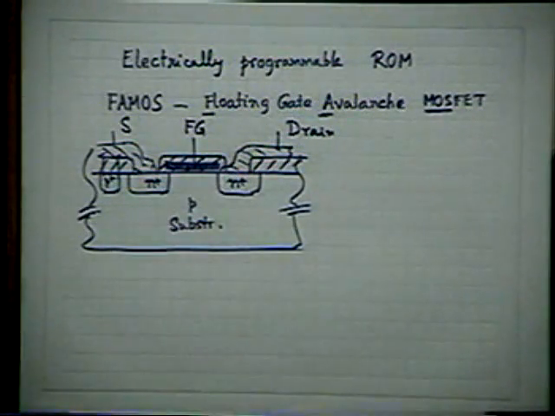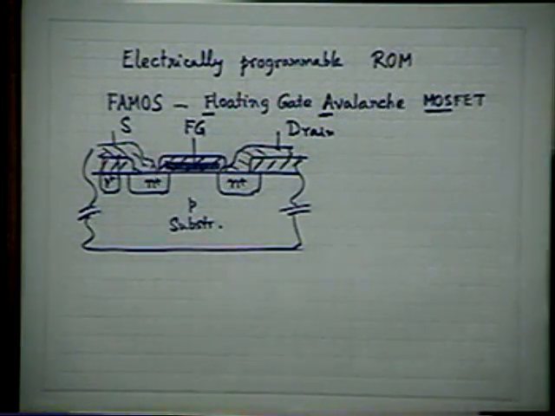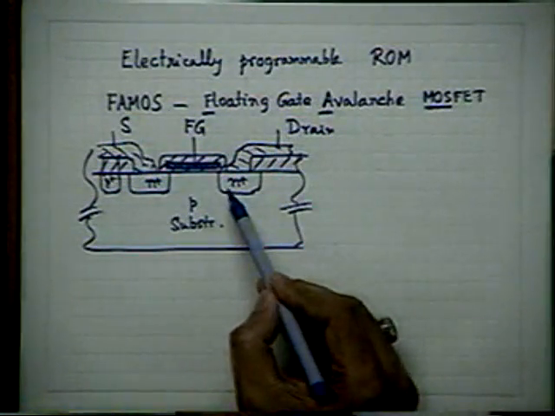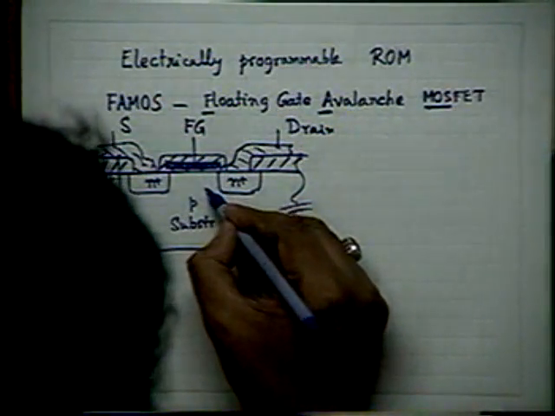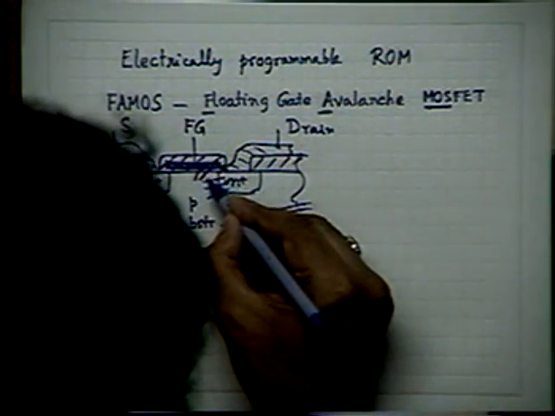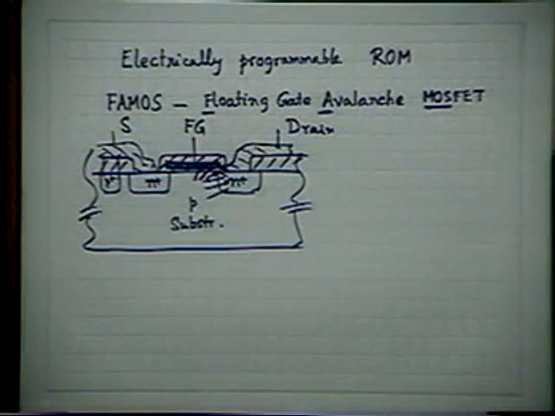And if you look at it, there will always be a little overlap of this gate over the drain. That is what I discussed earlier. This is necessary. And therefore, as you apply a large bias at the drain with respect to the substrate, just at the surface, the lines of force will shrink like this. Here the lines of force are like this, but at this edge there will be a lot of lines of force bending. This is called shrinking of lines of force at the edge. That happens, as you know, from the electromagnetics you have studied. When you come to the edge of a boundary, there will be the bending of electric field lines.